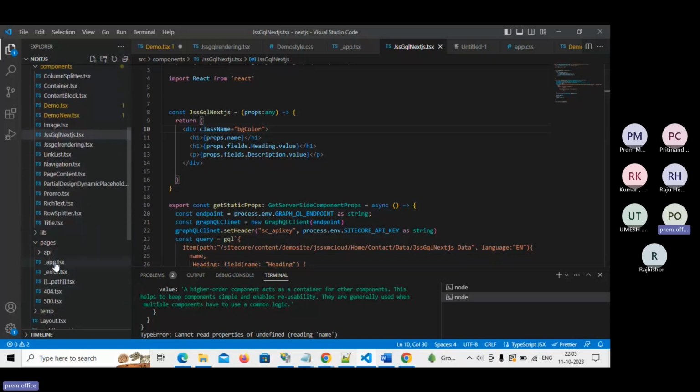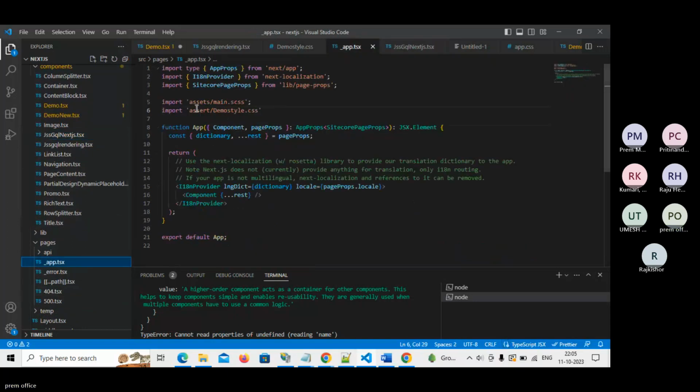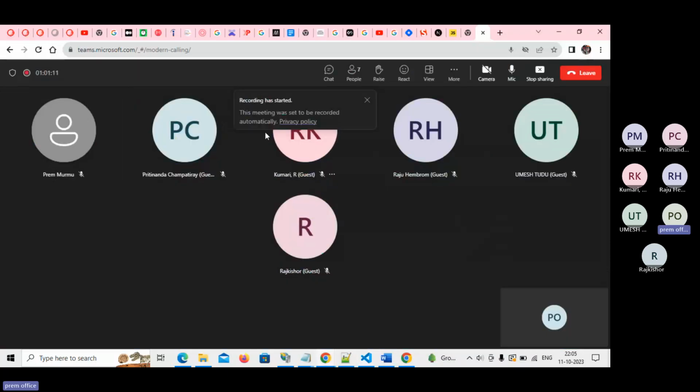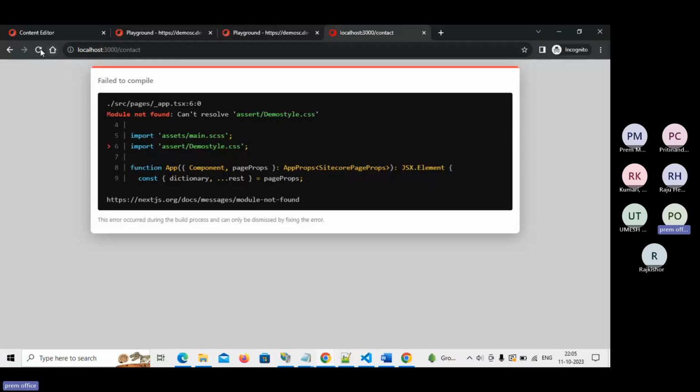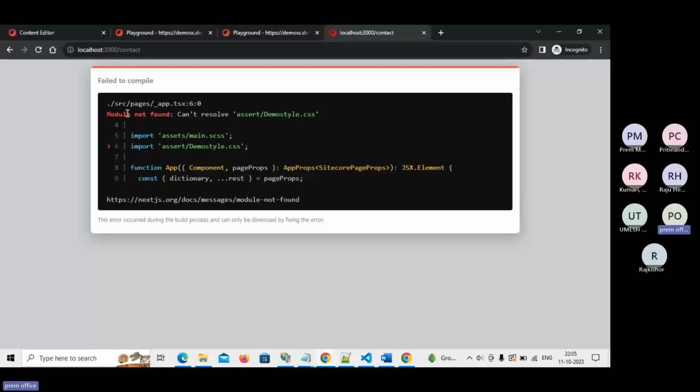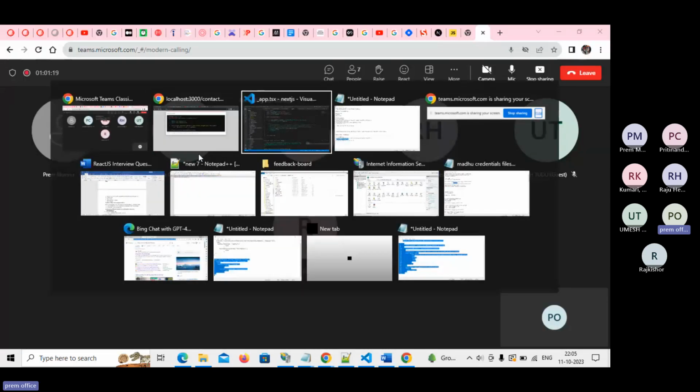Let me go back to the app.tsx. Maybe we have to give a proper path. Let me save it and refresh it again. We have to give a proper path like this.